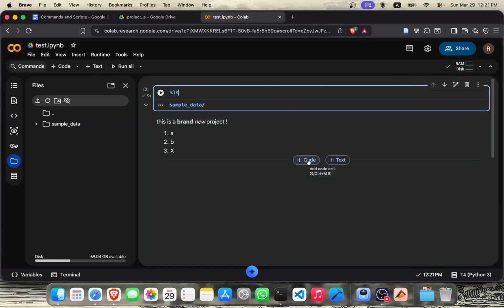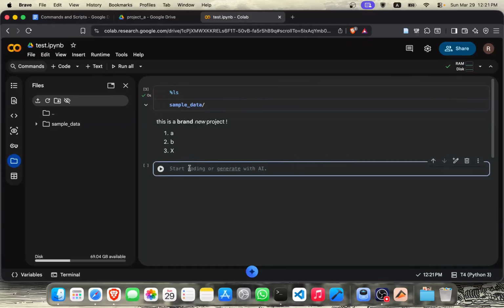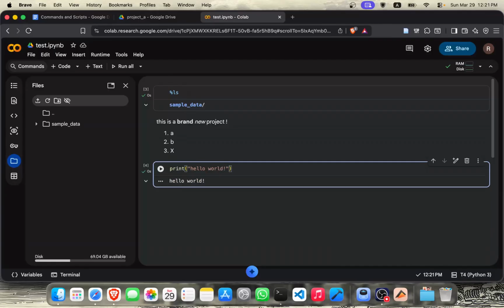You can create another cell over here to run another line, like print hello world. Control plus Enter, it outputs hello world.